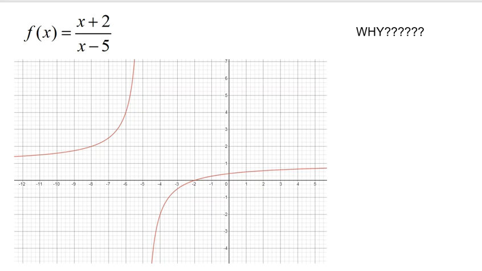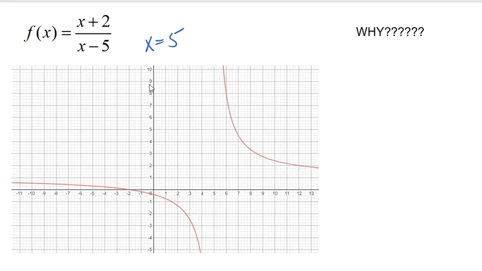So here's an example of a vertical asymptote. Notice that I made it pretty easy to see that x equals 5 makes this denominator 0. So x cannot equal 5. And if I plug 5 in, on top I get 7. 5 plus 2 is 7. But on the bottom I get 0. And that just cannot be. So that creates what we see in the graph here as a vertical asymptote. Now, officially, you don't see it in the graph. We like to put this dotted line in there to show that x cannot equal 5.